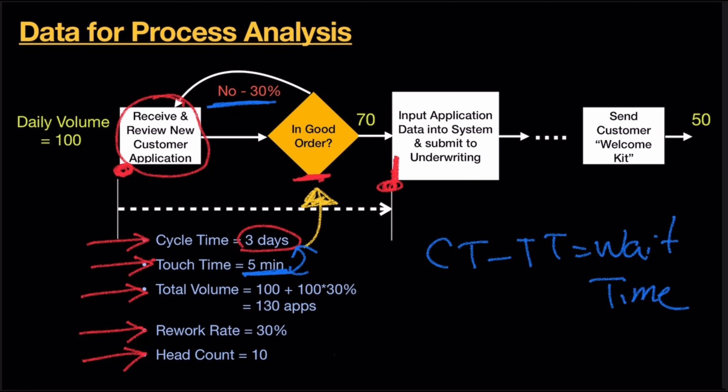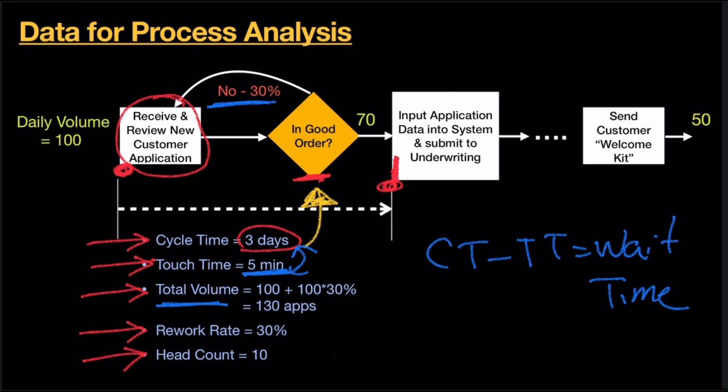And so this is why I always tell my team, don't just look at cycle time. Cycle time is great. It's good to understand how long a process step takes, but the touch time gives us the additional dimension to have in order to figure out if there's a lot of waiting happening in that step or in that milestone in the process. Now let's go to the next one, which is total volume.